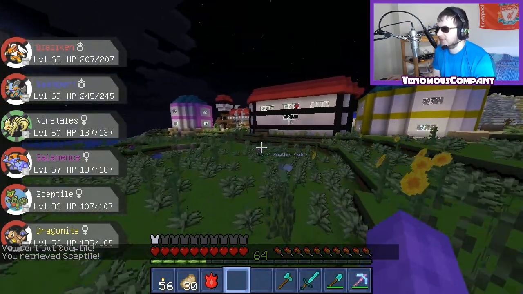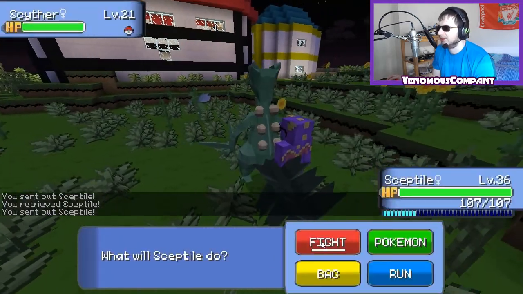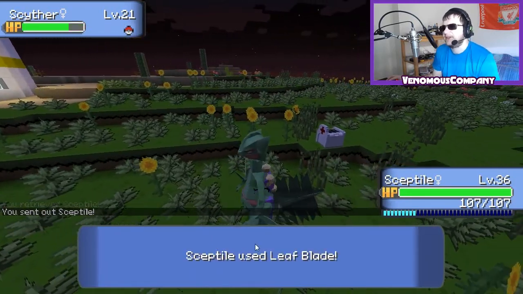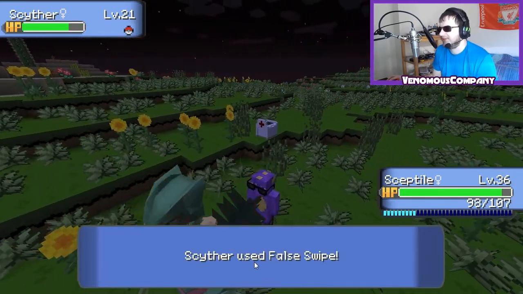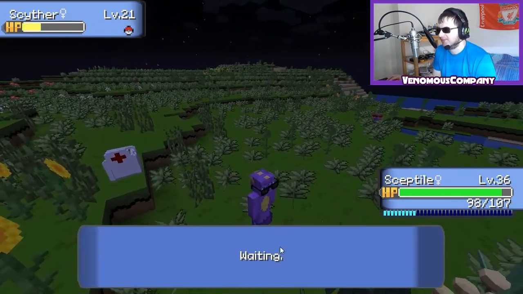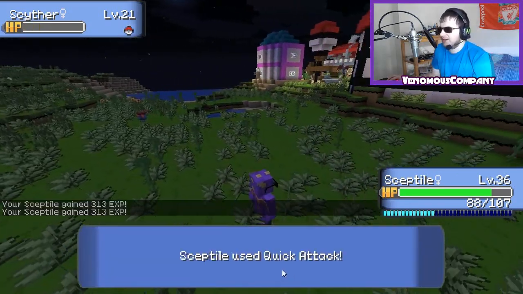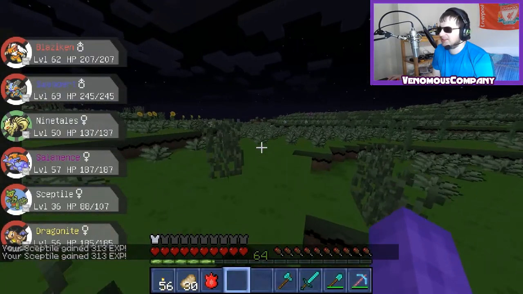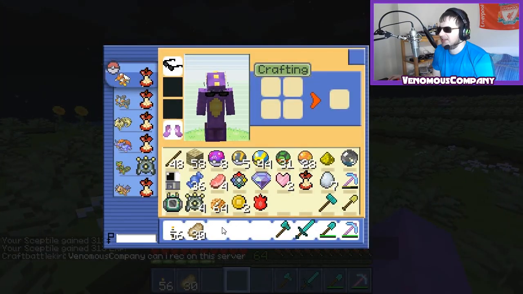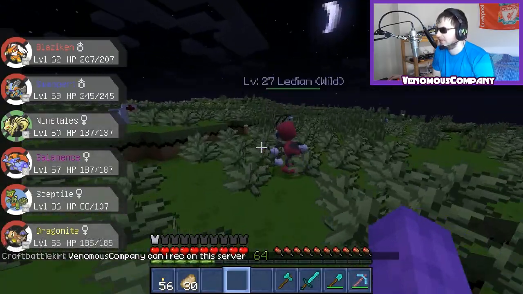Hello, you're not as big as my other ones, but you're still cool, right? Okay, there we go. I'm level 40 now. Oh wait, it's just glitching. I know Leaf Blade won't be powerful against you, and it really wasn't. Okay, quick attack. There we go. Quick attack works pretty well. It worked. Wait, it's just glitching again. He's level 40, but he says he's level 36 in this here. So if I hop out and hop back in again, it probably will fix it.